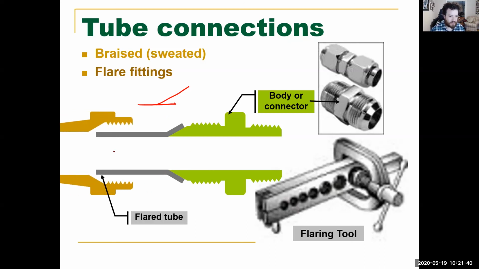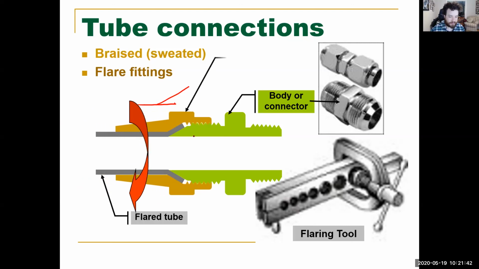And what you do is you put this collar on top of it, you tighten it, and your sealing is metal to metal. So liquid tries to penetrate out of here, it's stopped by the threads, can't go out this way because it's all sealed via metal. It's the pressure of the body and the nut going on top of each other and sealing it together. And since this is usually made of copper, it's gonna be a softer material and it's gonna be formed in between those two areas and create a proper seal.